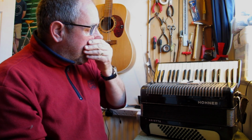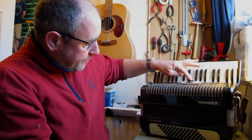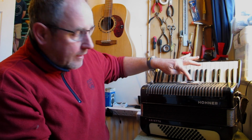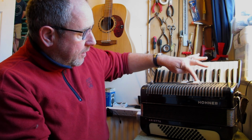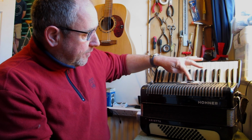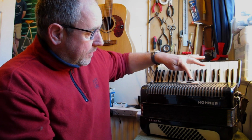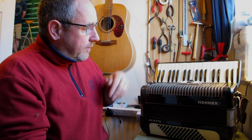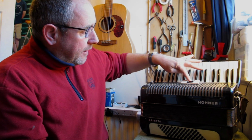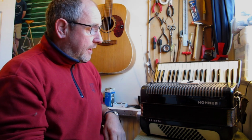And what I'm going to do on this particular video is just show you how I tackle a common problem with some of these older accordions, and it's that the mechanism for switching between a single reed and tremolo reeds is quite stiff. It's working, but it's stiff. And so I'm just going to show you in this video how I would go about making that work a lot better.